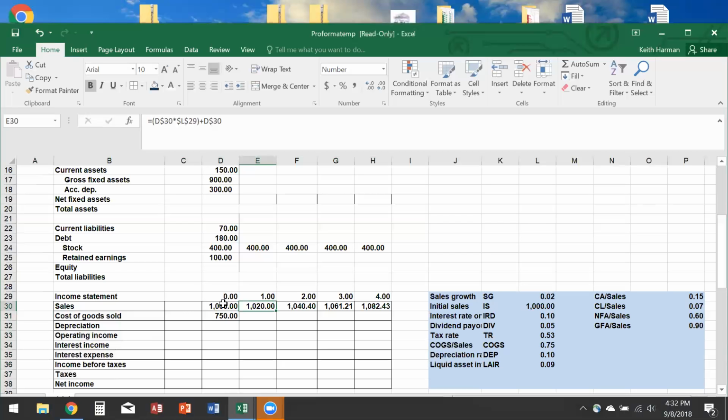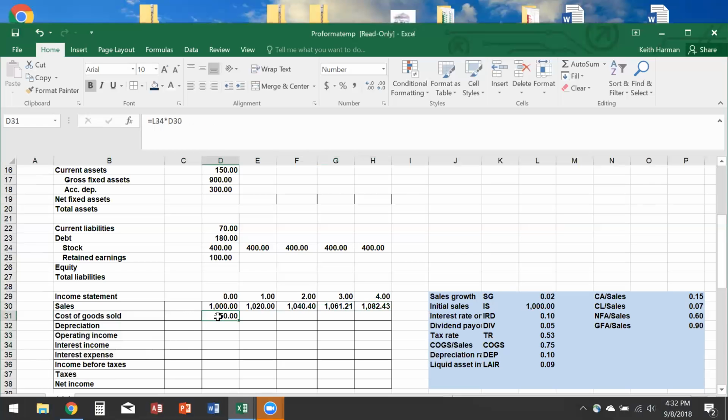I'm computing what would be 2% of that, and then I'm adding the year 0 figure. Then I'm doing the same thing here in year 2. I take the year 1 total times 2% to get that 2%, and then I add the year 1 figure. Same thing with 3 and 4. Okay? And then this just becomes an issue.